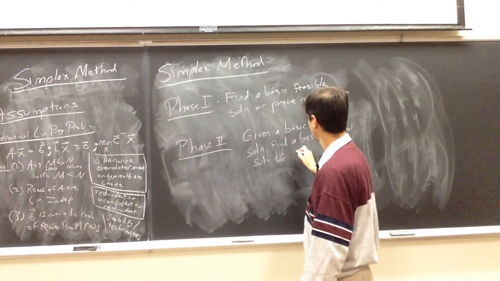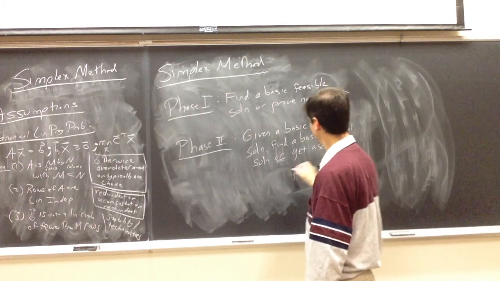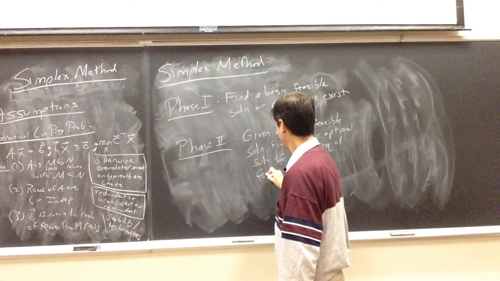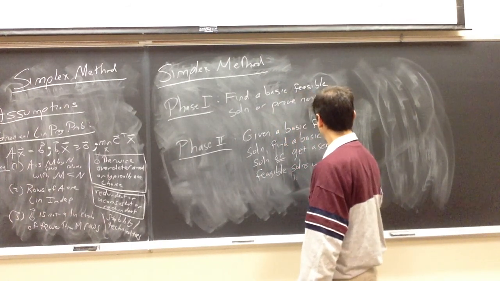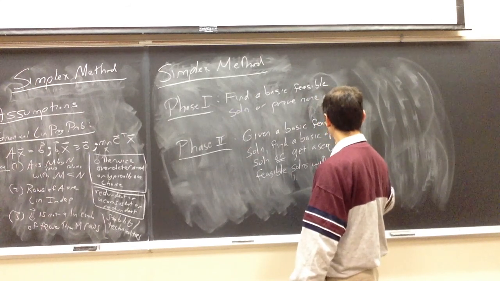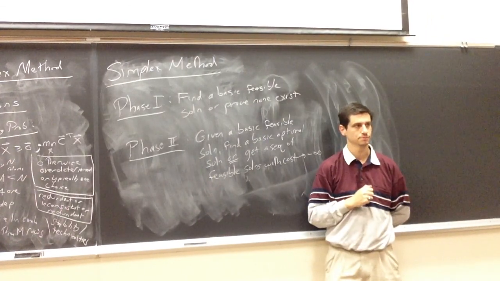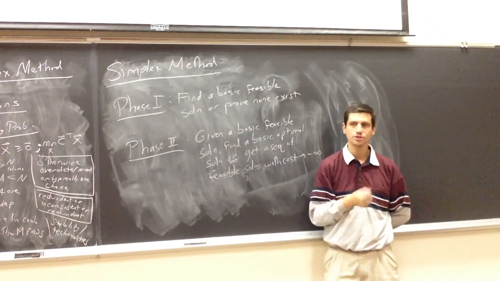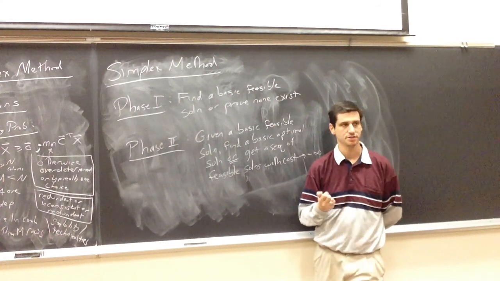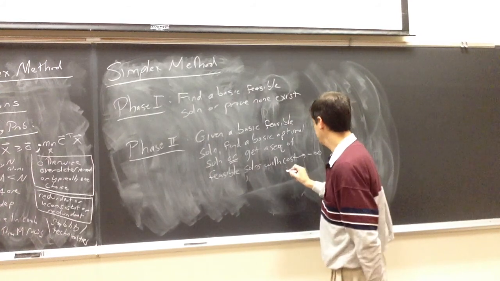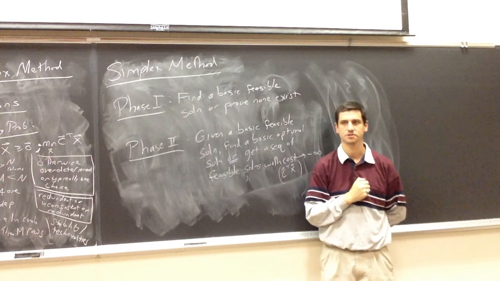or you get a sequence of feasible solutions with cost heading to minus infinity. And if the cost is going to minus infinity, there's no optimal solution. Because again, we're trying to minimize. So whenever I say cost, this is the c transpose x. We often refer to c transpose x as the cost.